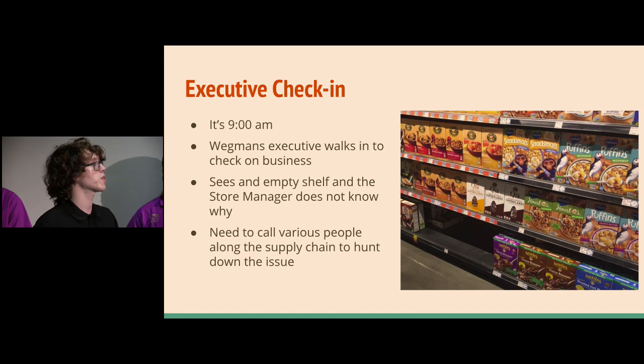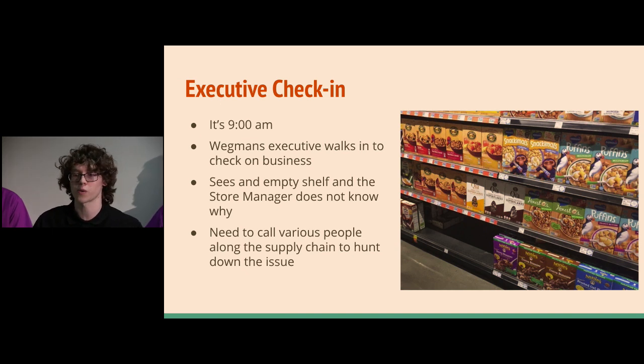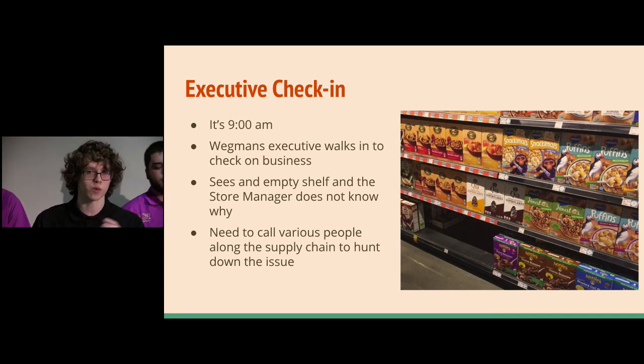So our primary use case can be fit into something like this, where we have an executive going into a store at Wegmans, a Wegmans executive, and perhaps they see an empty shelf and they want to understand, well, why is this happening? Is it somewhere in the store that it hasn't been restocked, or is it perhaps somewhere further along the supply chain? What's happening.